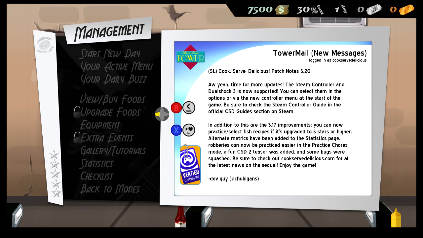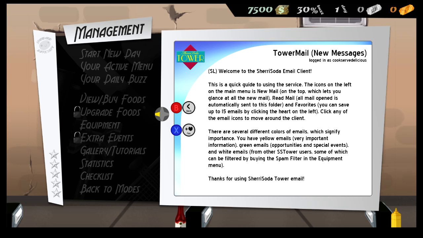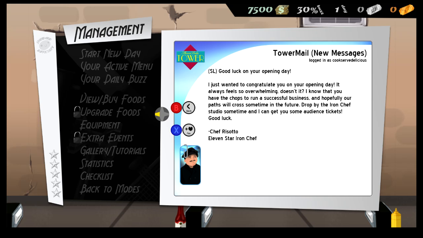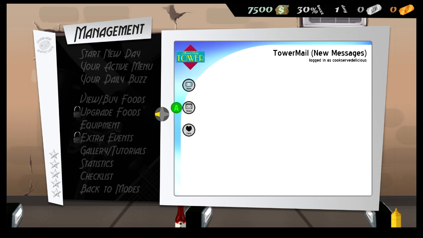Fish recipes. This is upgraded to 3 stars or higher. So what's the nuance there? Oh, if it's upgraded. Alternate metrics have been added to statistics. Robberies can now be practiced easily. Oh, well, that's fun. Oh, and you can use X to favorite things. Okay. That's cool. Yeah, we'll bookmark that. Why not?